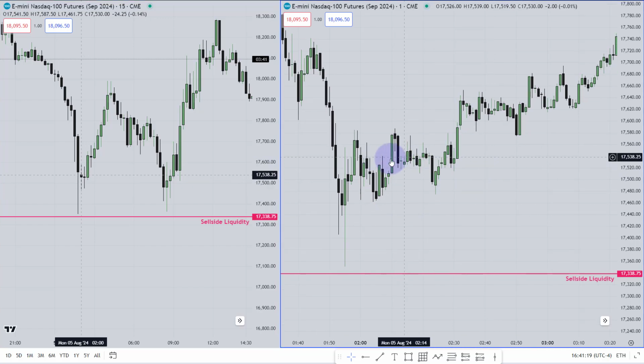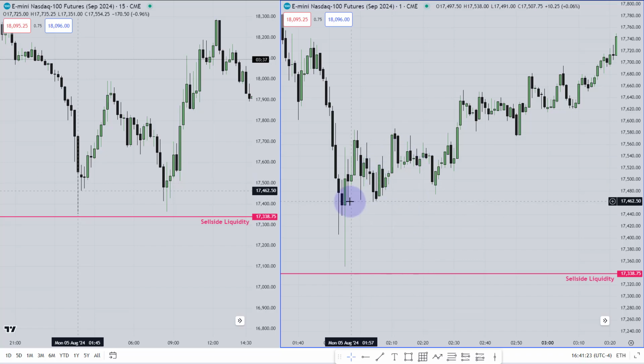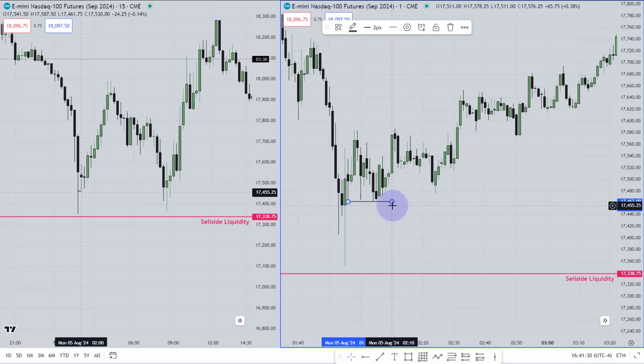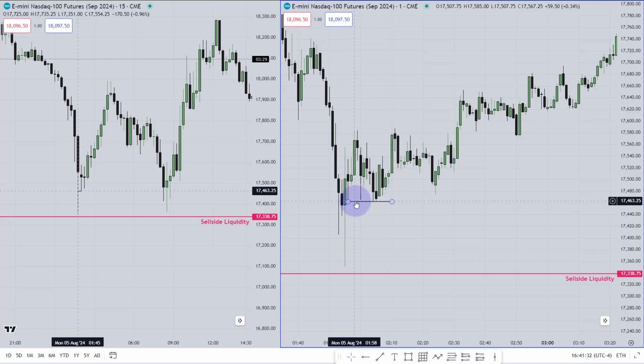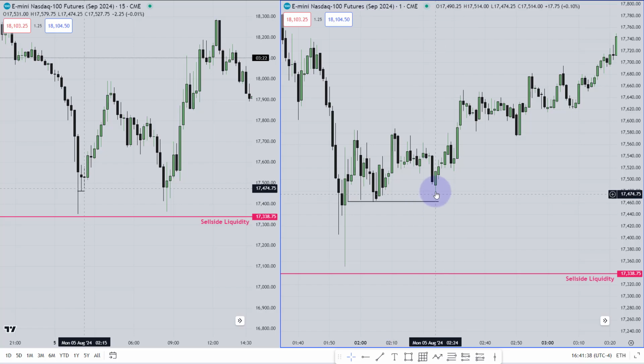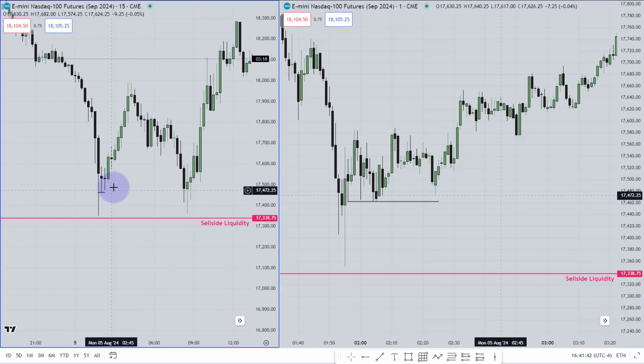Now, here the problem is I wasn't convinced by that setup. The reason is the way it has left that liquidity. Look at all of this liquidity, okay? All of these lows, around those lows. So that was relatively equal lows. I would love to see the market take those relatively equal lows, then it will give me the market structure shift. But the market didn't take those relatively equal lows at the same time.